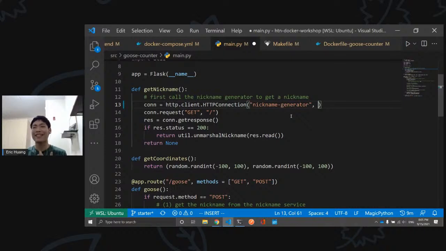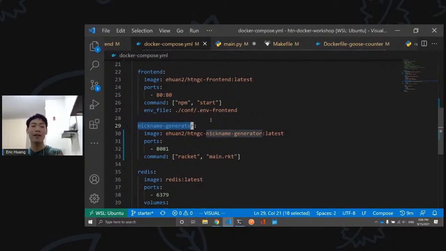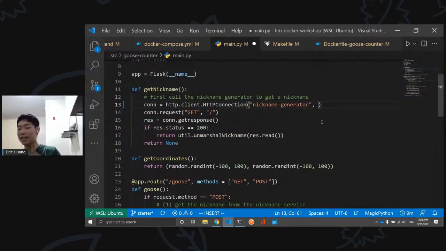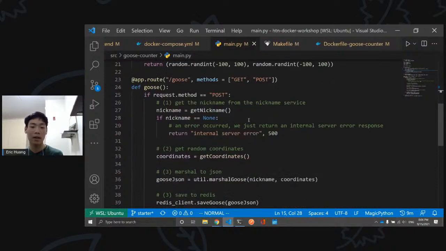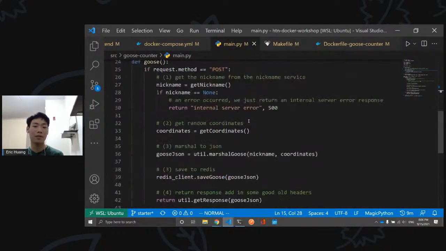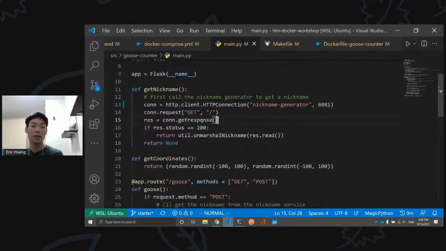For example, you can't just go to your friend's house and, if he doesn't tell you which one to go in, just break through the window. That's not really a good idea. So you want to be able to go to an actual spot that actually works. And the way that we define this to be open is we defined it to be 8081. So that's exactly what we're going to put here, and that's how we're going to create these connections. And I think that should be the only one that's missing on here.